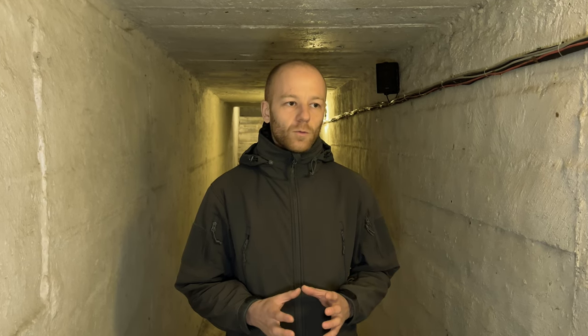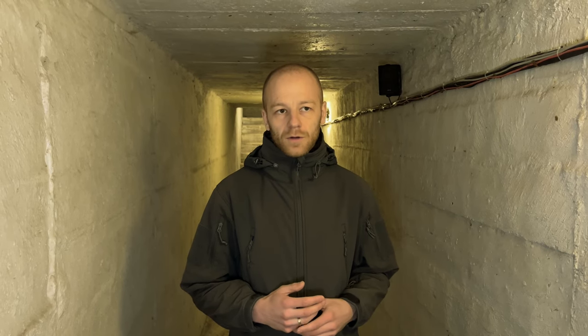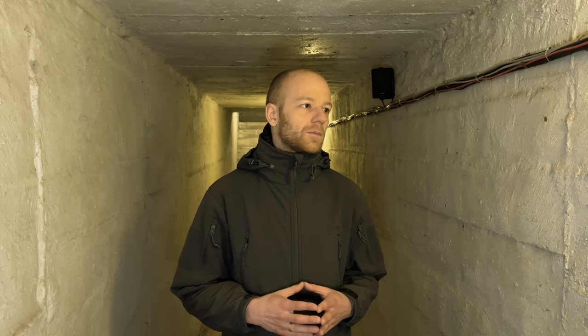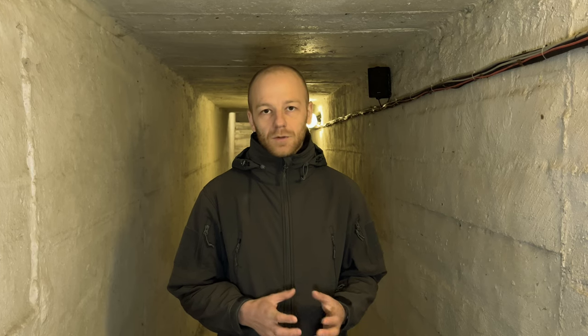After the 90s, when Lithuania regained independence, most of them were bought or sold by some other people because they were not in use anymore. And in 2019, a few years ago, me and my colleagues decided to buy it because there was another buyer of this shelter who wanted to make it just basements for residents of lofts. So it would be gone, all authenticity, and we decided to make it a museum. We make tours and people can experience how it was in the 70s or 80s in the late Cold War era.